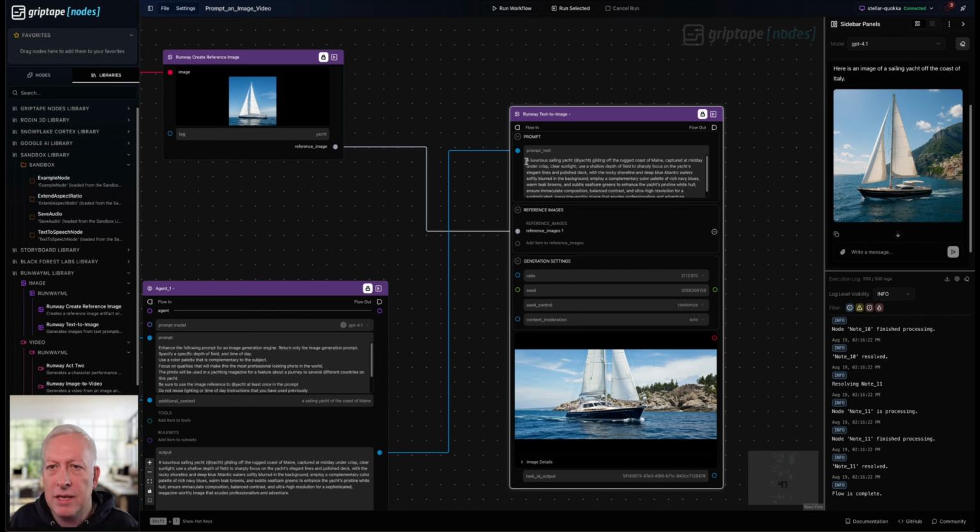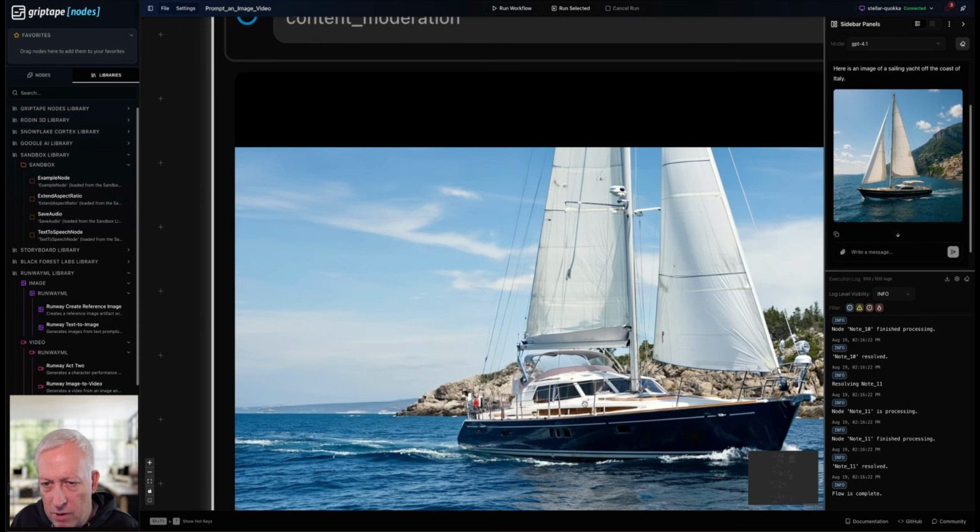that we use. And here you can see that our prompt says a luxurious sailing yacht, and we use the @yacht tag to refer back to the tag that we have here in our reference image. We set a different aspect ratio from the broad range of different options that are available with Runway. Here we have 2112 by 1912, which is a wide format. And we get a pretty good representation of the yacht from our reference images.